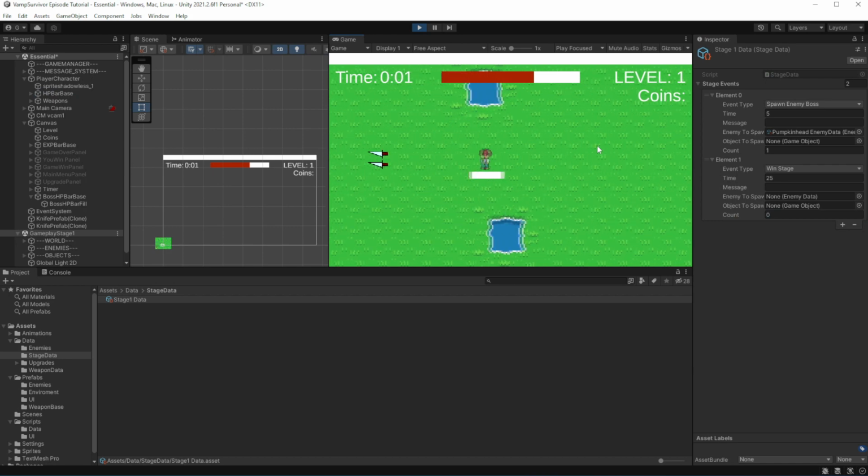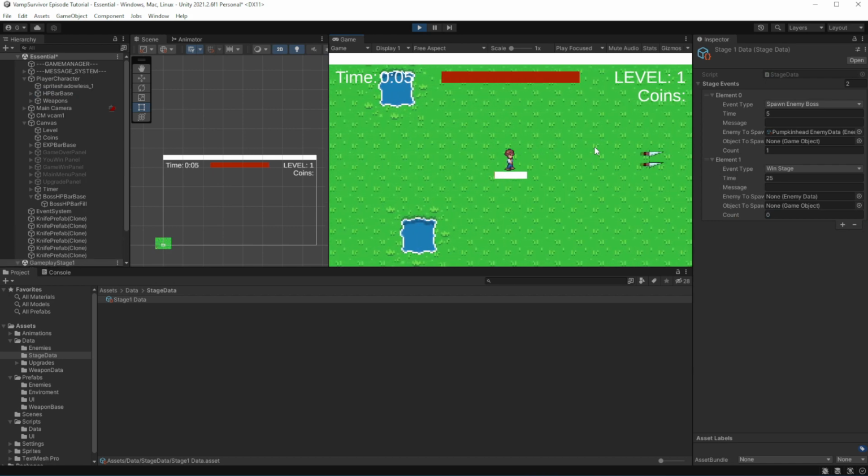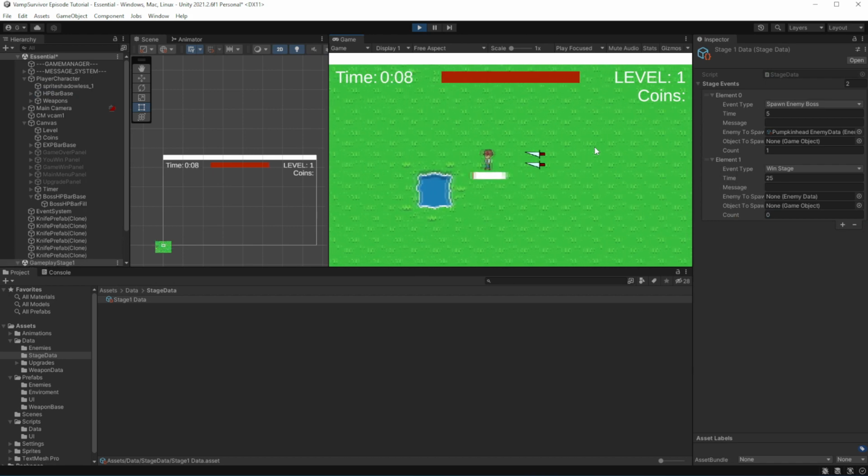Good. When we spawn a boss, our HP bar will be filled and reflect status of our boss.